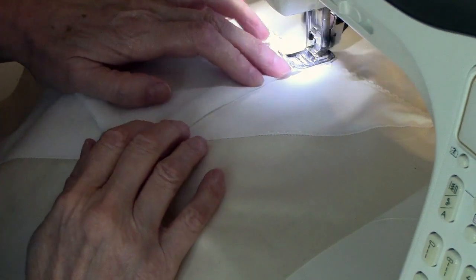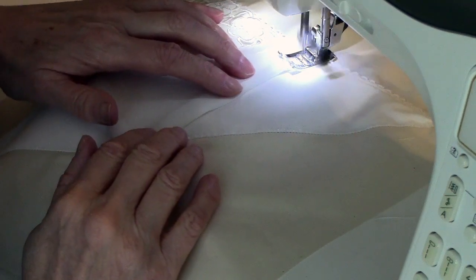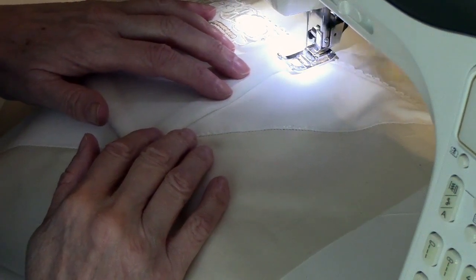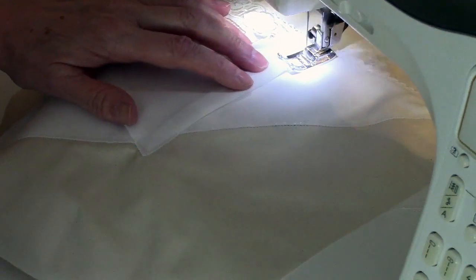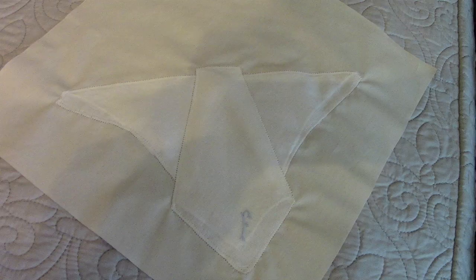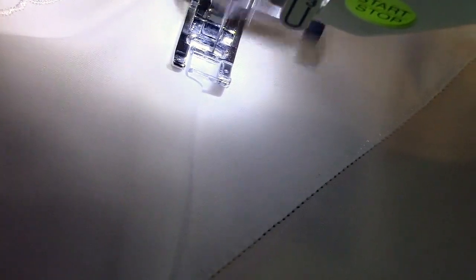The next step was using the blanket stitch to attach the hankies to the blocks permanently. I used a whole 150-yard spool of invisible thread. Here's a close-up of my machine sewing the blanket stitch.